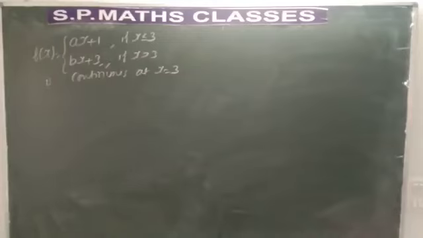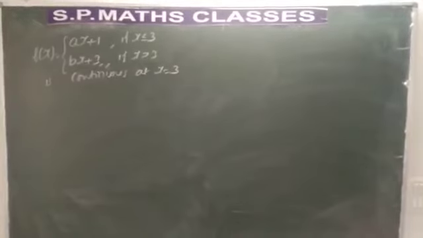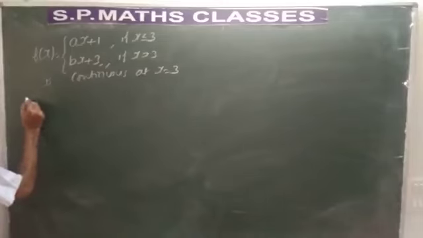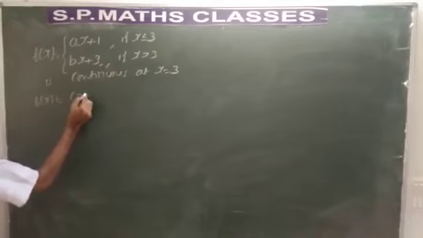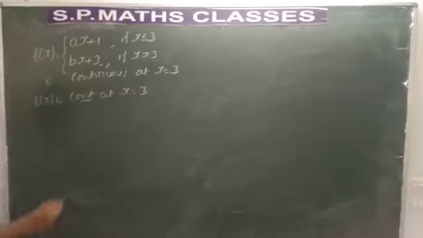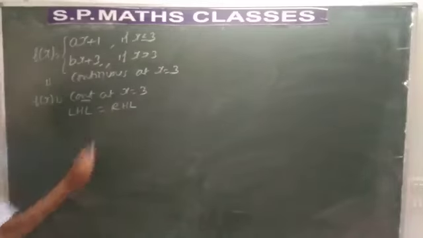So this is what the question is. You have to find a relationship between a and b. Given f of x is equal to ax plus 1 for x less than or equal to 3, and it is bx plus 3 when x is greater than 3. It is given it is continuous. We write f of x is continuous at x is equal to 3. Therefore, we clearly say that left hand limit should be equal to right hand limit.